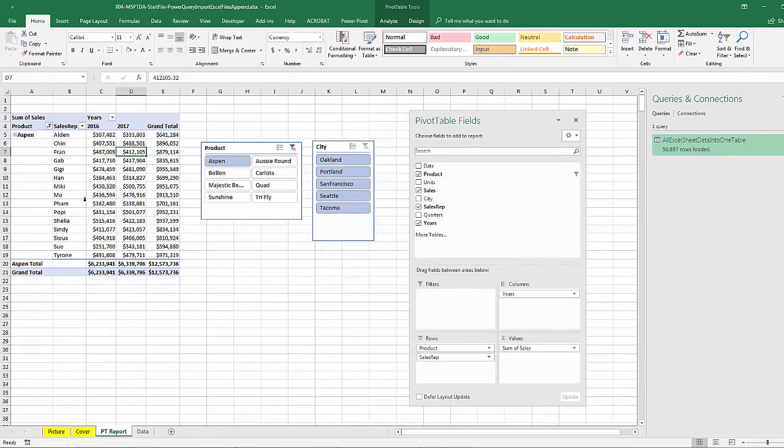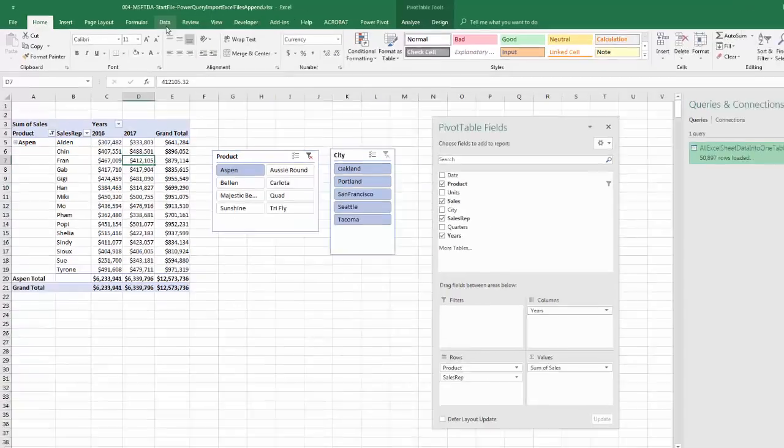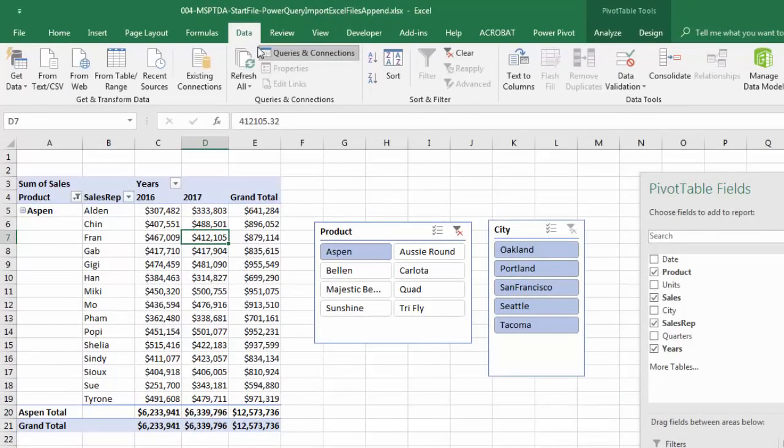Now, throughout the evolution of the power tools in Excel, refreshing hasn't always worked as seamlessly as we wanted it to. Sometimes we have to refresh both objects. Remember, this is a pivot table cache, and that's a Power Query query. We come up to Data, and I'm hoping that this button right here, Refresh All, will refresh both the pivot table cache and our queries. However, that's not what it does. It will refresh queries and connections only.